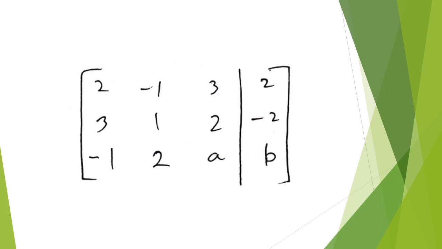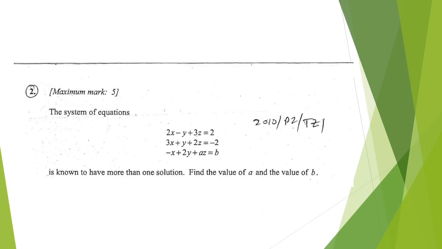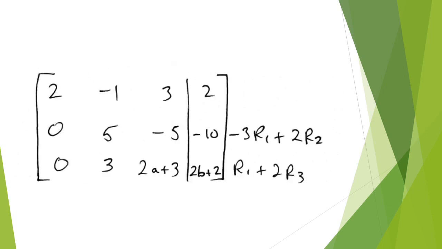Alright, so in this step, we just put all our numbers into a matrix, and you can see they're just, once again, the coefficients of our x, y, and z terms, and our constant on the right side. So in the next step, as we remember, we have to use row 1 to turn these into zeros.